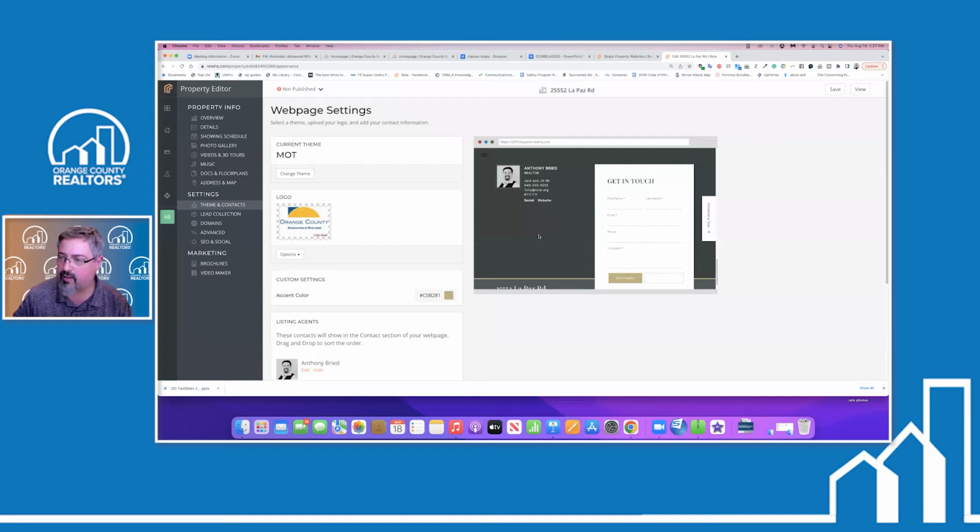But here, this is how they get in touch with me. Unlike these third-party websites that display your listing, when they say get in touch with an agent, they usually end up recommending either one or two or sometimes four other people besides you. Here, however, this is your specific property website. So when somebody says get in touch with me, this comes directly to you via email. When a person puts in their first name, last name, email address, phone number, and of course, hey, I have some questions about this home, I'd like to go see it, or do you have any accepted offers? And they hit send an inquiry. This goes to no other third-party source. It comes directly to you. RELA does not, and let me repeat this, does not collect any data on any clients. So this is a direct get in touch.